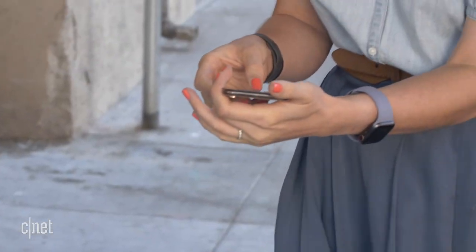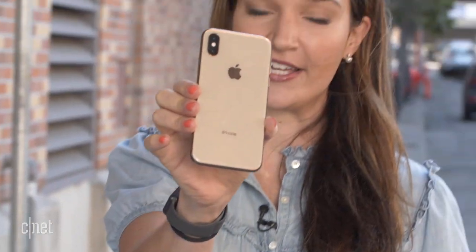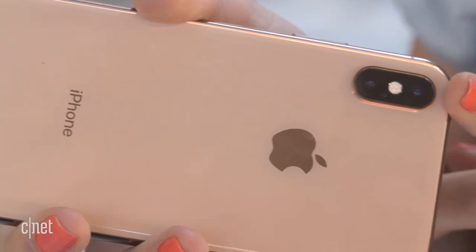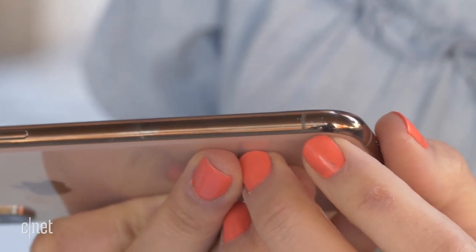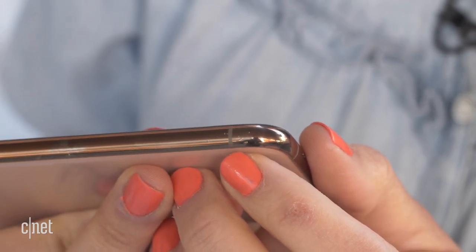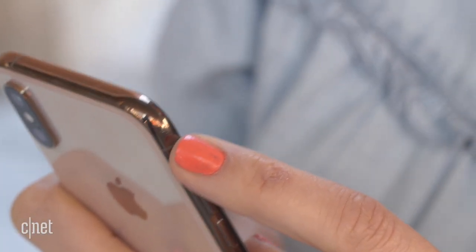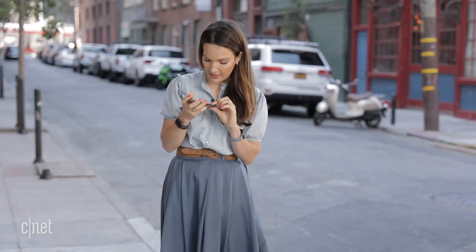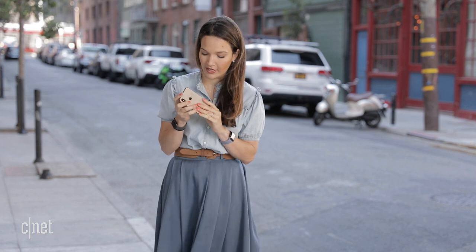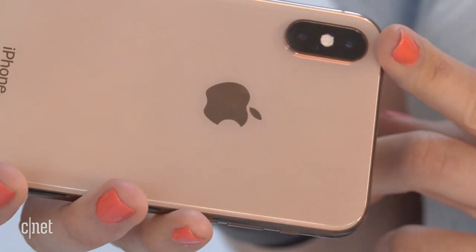That was not the most graceful landing. It didn't actually fall right on the back — it kind of landed on the side first, and that is stainless steel, so it kind of did break the fall. We're going to take a look at the back. It's looking pretty good. Let's look at that frame. There's a little scuff on this side — this is probably the side that hit. There are some scuffs on that stainless steel frame if you take a look really closely, but it's not bad. It's really not that bad considering that this is now the second drop of this phone. The screen is okay, the back is okay — just a little scuffed up on the sides. That's the second drop that it survives.